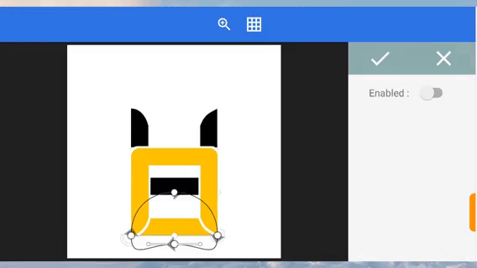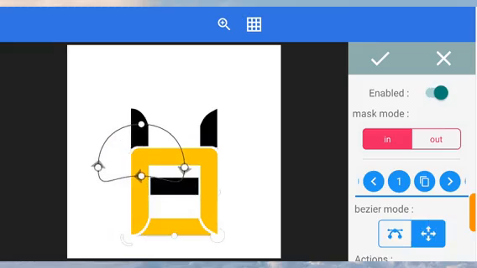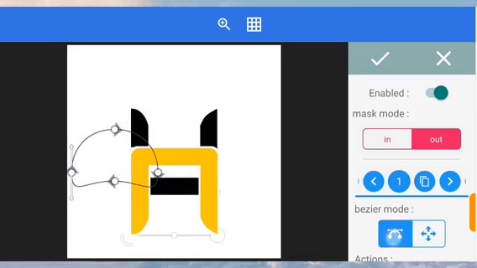So when you move to max, you enable max. So when you enable max, you bring it up here. You click on out. Make sure that you click on out. Now let's edit it.